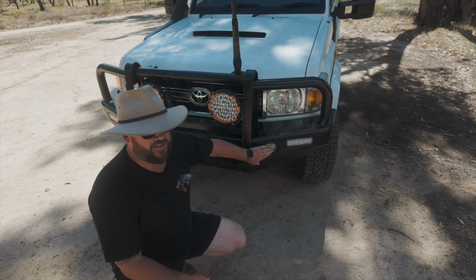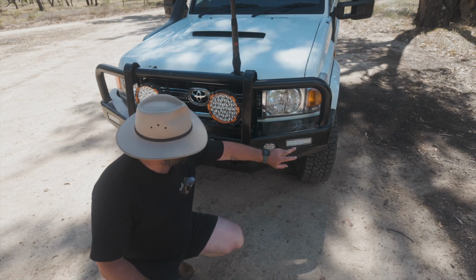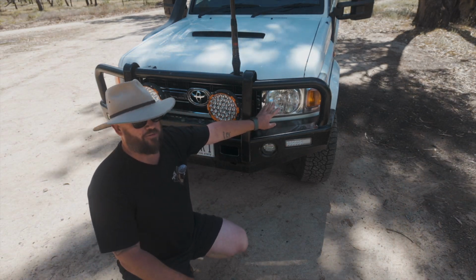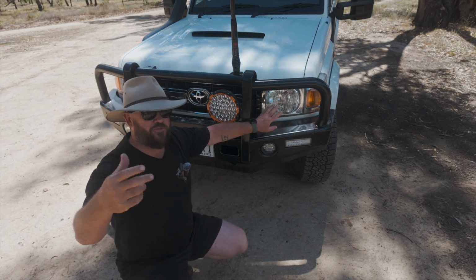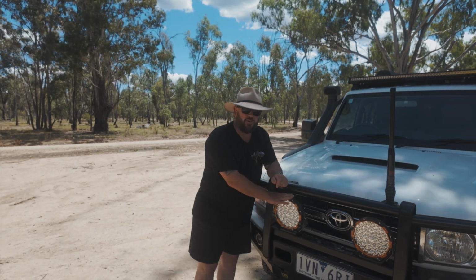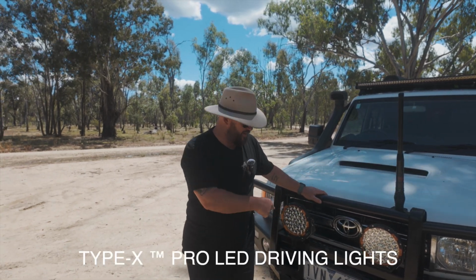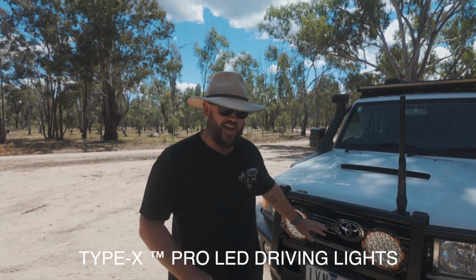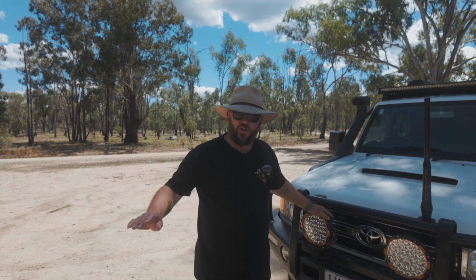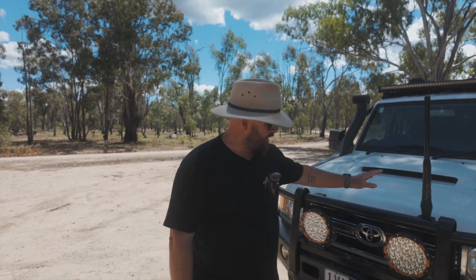I've got the parker lights here, or the driving lights underneath. These are LEDs, these are LEDs. What I've got in the actual headlights are regular halogens, and we'll change them over in a video very shortly. I actually picked them up today. Got the steady spotlights here. I can't remember the name of these things, I'll put it down the bottom there. These things are absolutely incredible. I think they go to 1.1 or 1.2 kilometers out, and I absolutely believe that. They go a long way out.